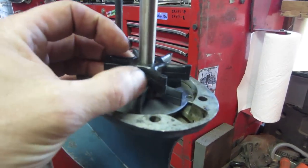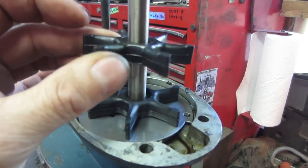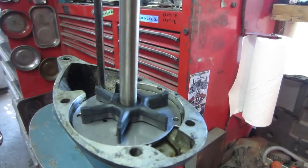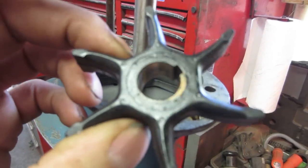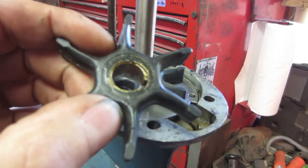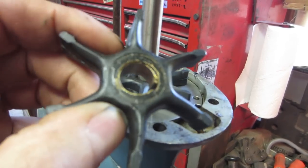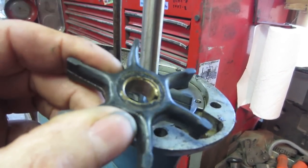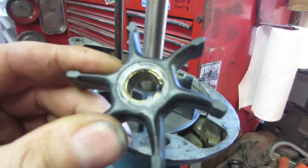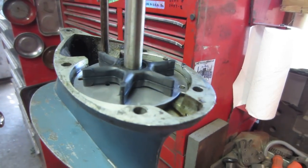And this guy, the original failure was the water pump was not spinning. And this guy was the wrong one. The ID, that brass ID, is incorrect. And because it was slopping around on the pin so much, it was allowed to chew itself apart, and finally to the point where the impeller wasn't spinning at all and the pin was just spinning around. You can see where it galled that all the way around.